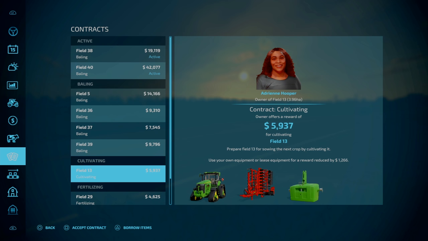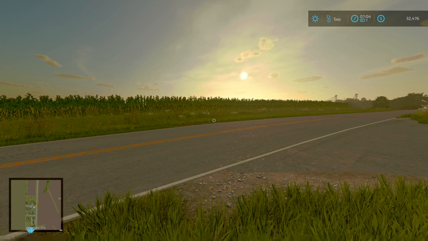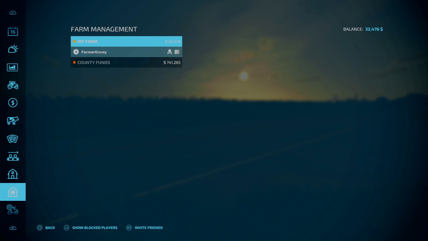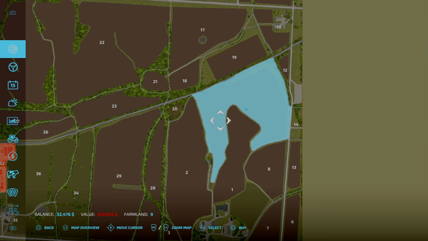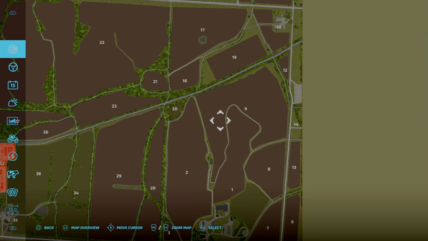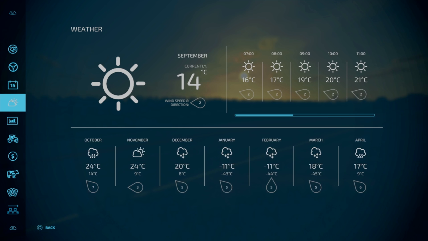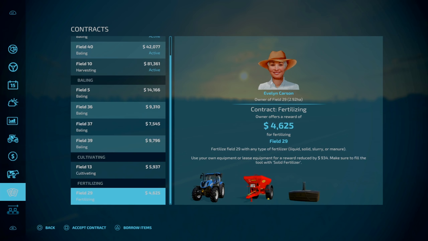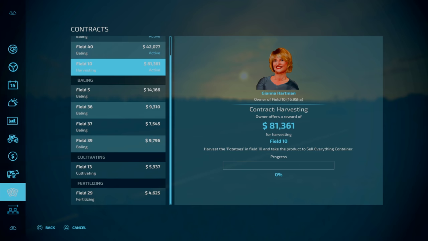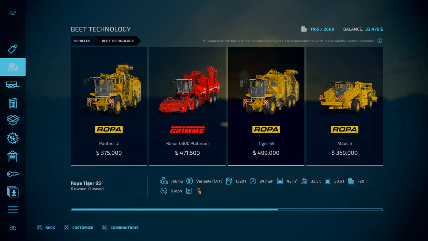Along with that, I think for that harvesting contract I've got an idea, because that old harvester filled 10 in that. If we have a look on the PDA, that is this monster over here. So that's going to take us a while. However, I'm going to spend some money to make some money, so I'm going to accept that contract. 81 grand.